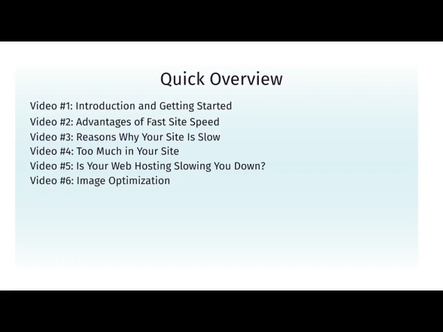In video number 6, we're going to talk about image optimization, in other words, compressing your images so that they load fast. And video number 7, we're going to talk about parasite protection. Yes, indeed, there are parasites out there, in other words, people who are possibly linking to you or even hijacking your site or using your resources. How do you protect against them?